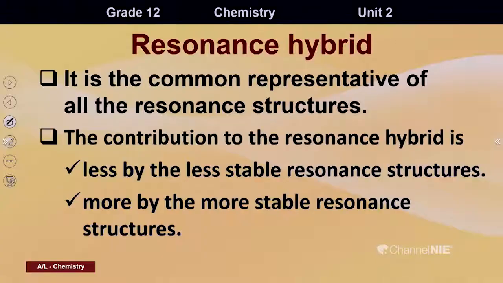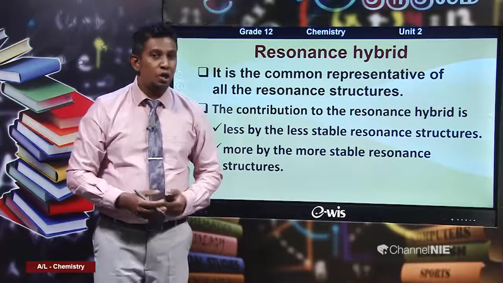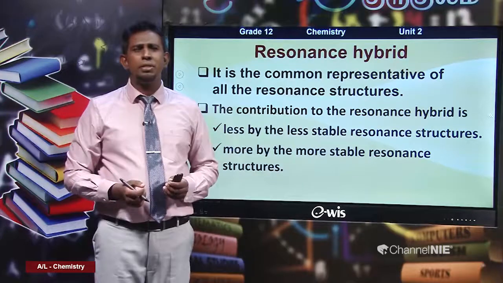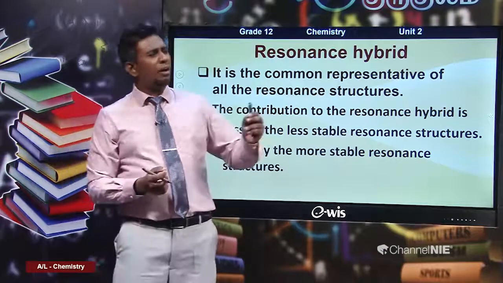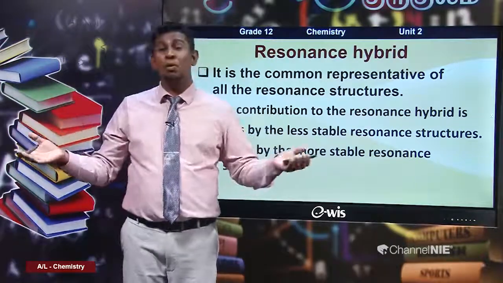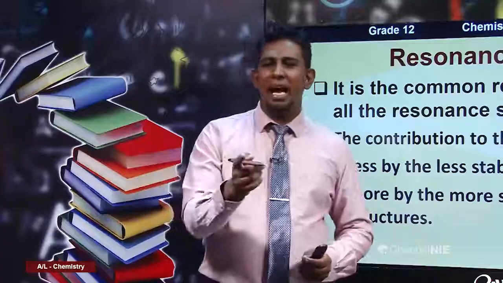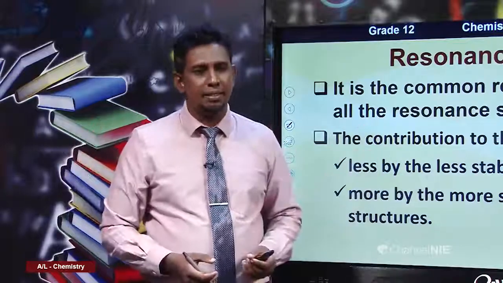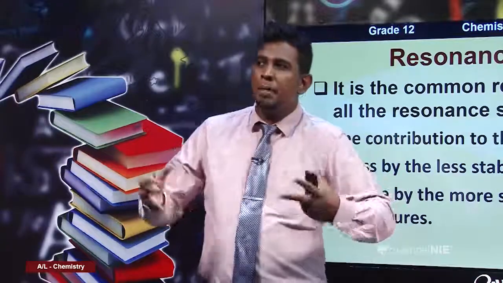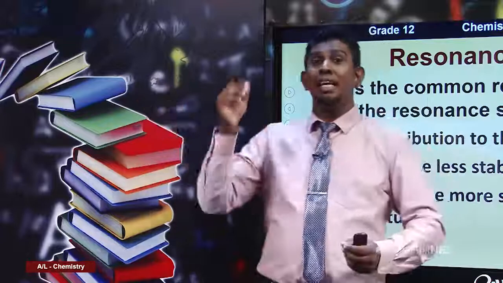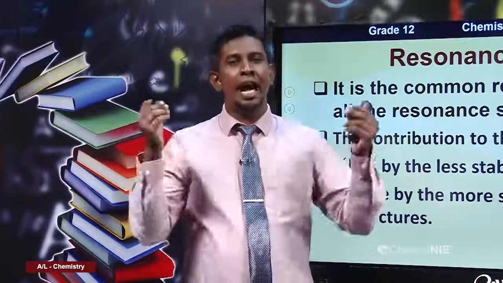Okay. Then students, we are going to find one structure that could represent all those structures. We found various resonance structures being possible to be drawn for one particular molecule or ion. Out of all those possibilities, they might be differently stable. Representing all of those, if you have a representative structure, that's what we call the resonance hybrid.